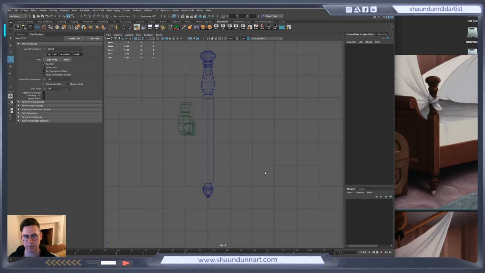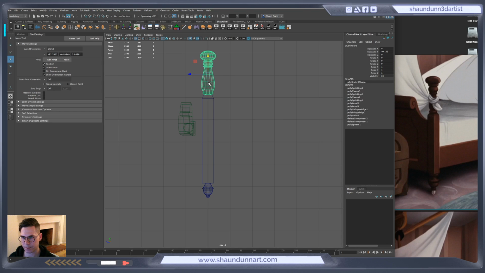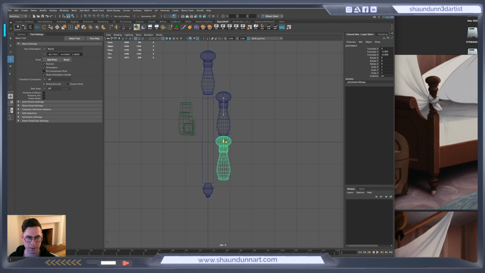And so if we look at this, how many of these do you think this is to this is? Maybe 1.5. So let's use that. I'm just going to duplicate it, say 1.5. Duplicate again, and 1. Right around there.